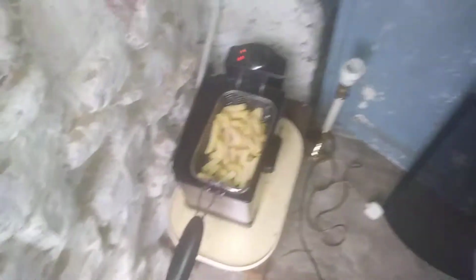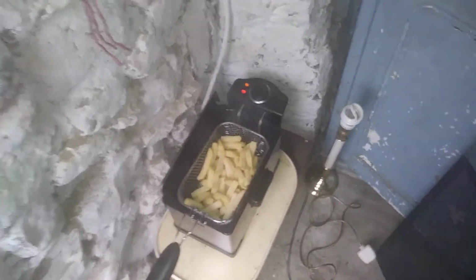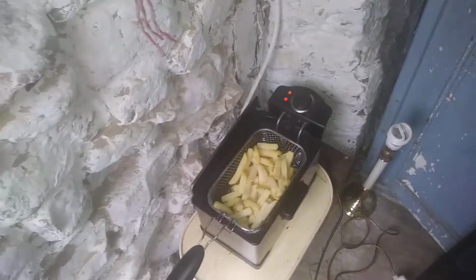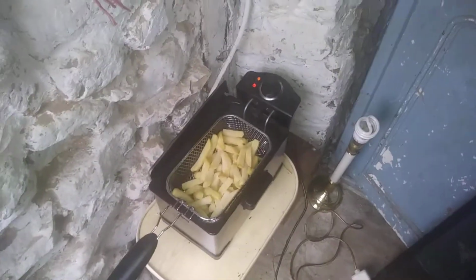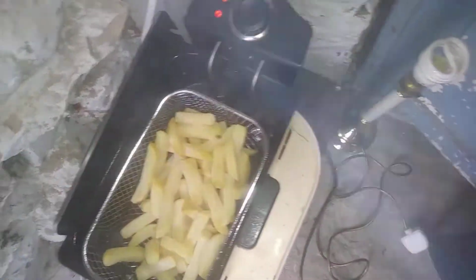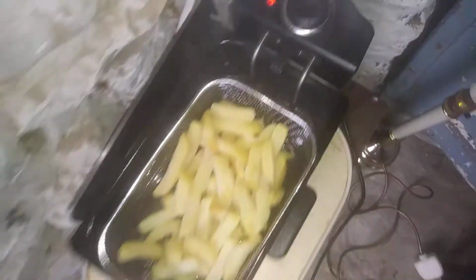Now if you've ever had one of these fryers, you know yourself that they kick off some smells, especially around the house, but the chips are totally divine. Now this is a Tesco fryer. It's supposed to change to green when it's ready to go, but it doesn't do it. You can see the oil's bubbling away there.